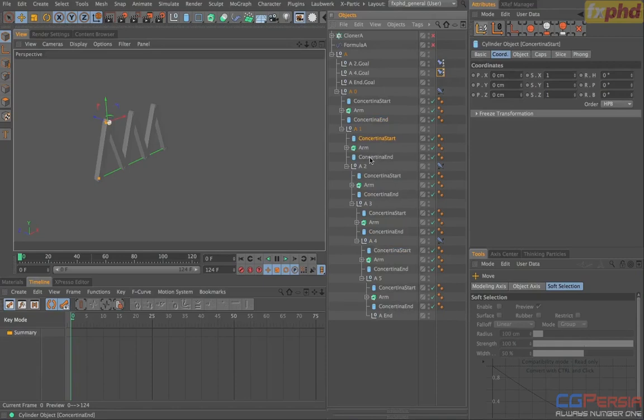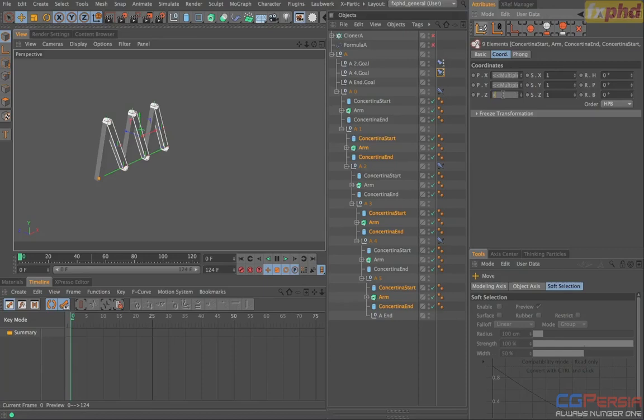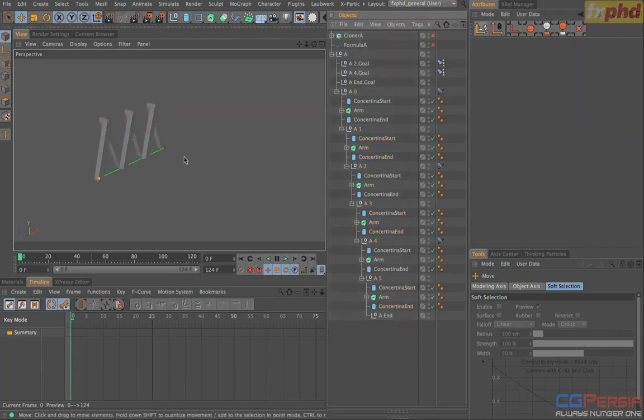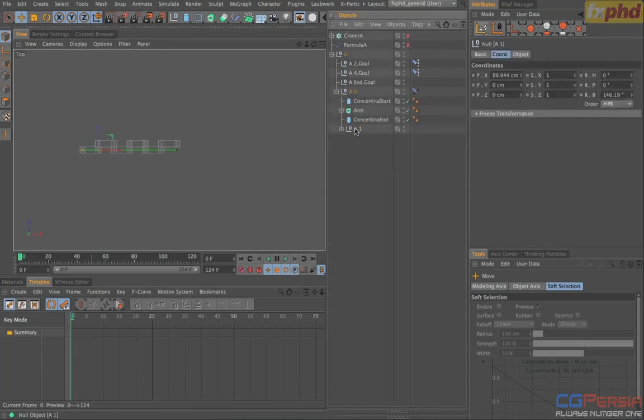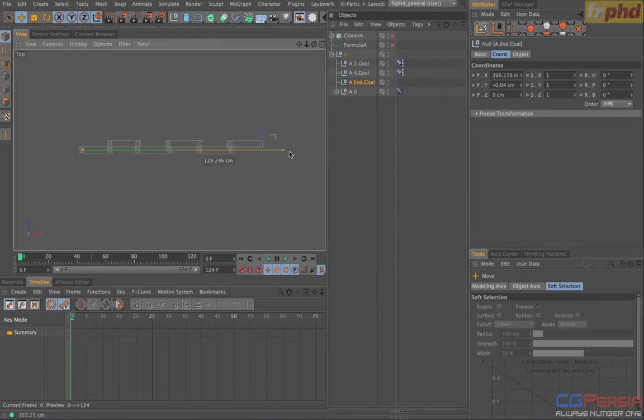So what we can do is we can select these, and we can select every other set of objects, and we can then move them on Z, and we need to move them 10 units. So the way that we can do that is we can just go X plus or minus 10. So if we just go X plus 10, and there you go, and now we've got those there. But notice that our IK is still in a straight line, and that's because all of our nulls, if I just fold these down, are all in a line. Let me just check that that's still working. There we go, it's still working.